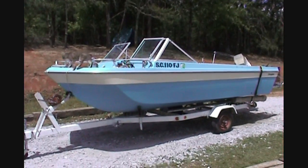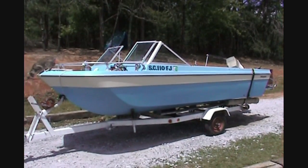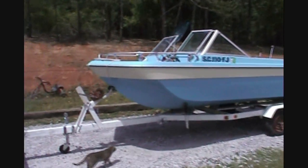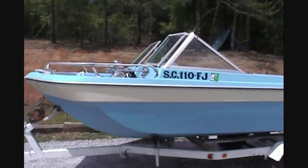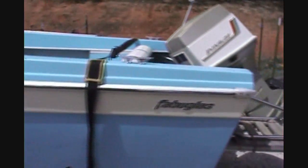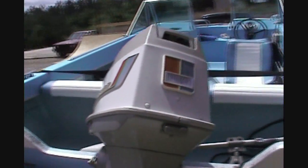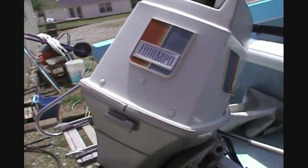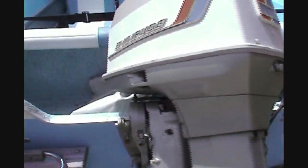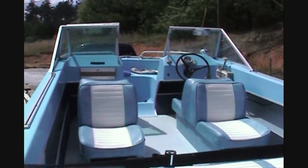It's my 1972 Fabuglas 17-foot Trident 2, or actually Trident 154 Mark II, sorry. She's seen some years, still a good boat. Doing some work to get her ready for the season. You can see she's powered by an Evinrude outboard. It's a Triumph 65 horsepower. She's an old gal, but she's still a really good boat.